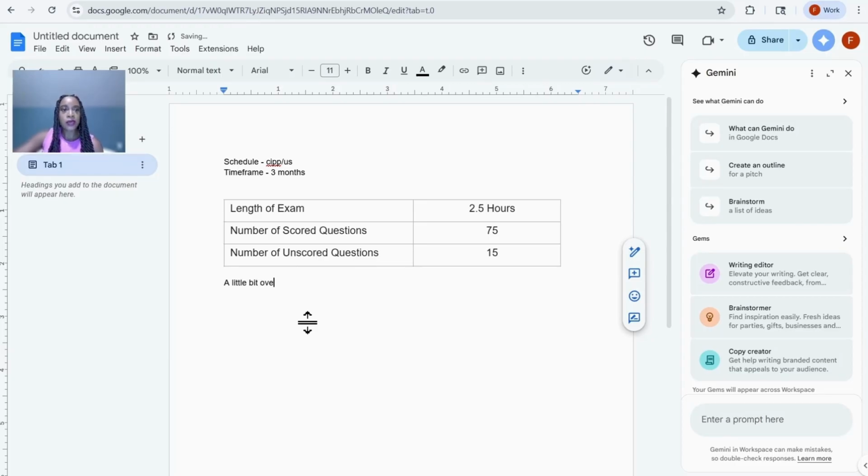The reason this is really useful for your schedule is because when you start doing the test questions, you'll know how long it should take you based on the length of the exam and how many questions you have to answer in this period. And the reason I add this to my schedule is because I'm going to be referencing this document regularly, because it's going to give me insight into how I should schedule based on my time frame, which here is 3 months, okay?